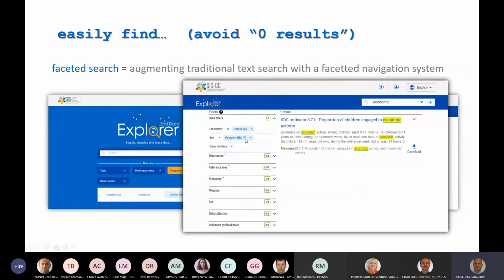So I'm looking only for data for female, and using these filters will fine-tune and reduce the number of results. So like in this case, we end up, for instance, with only one or a few results. And so really lead the user to where the data is he's looking for or she's looking for.